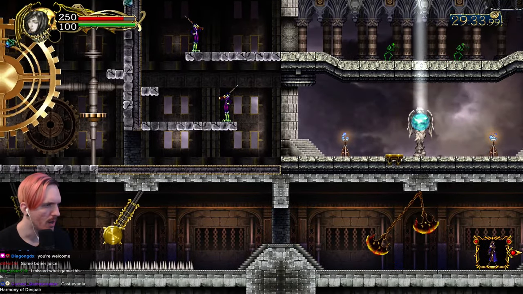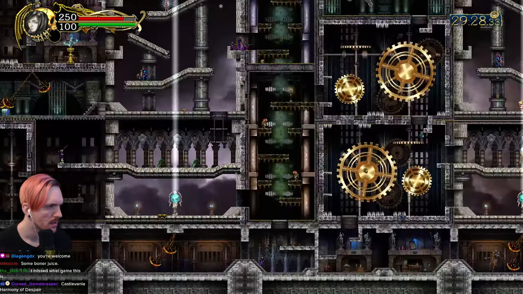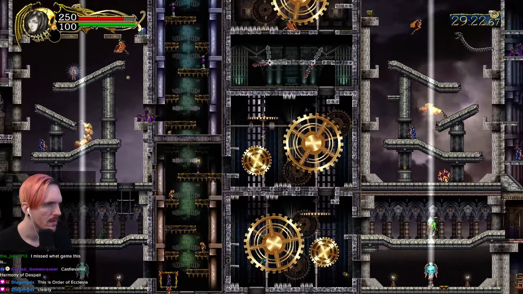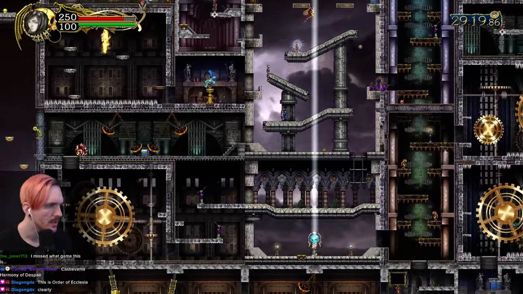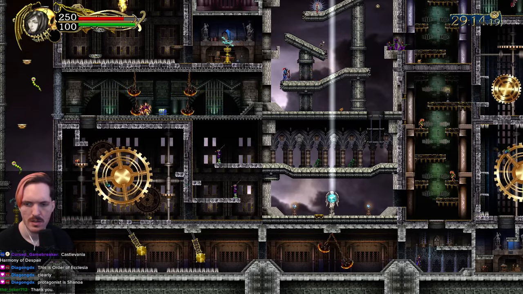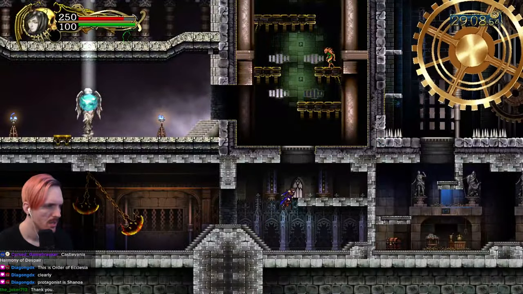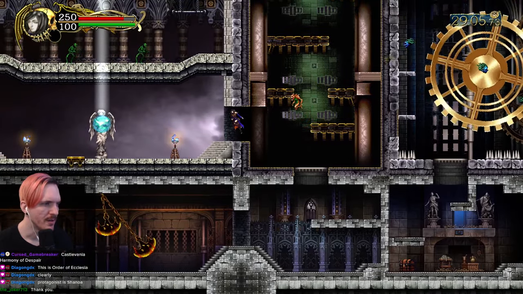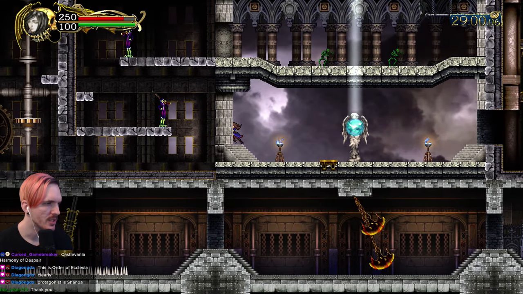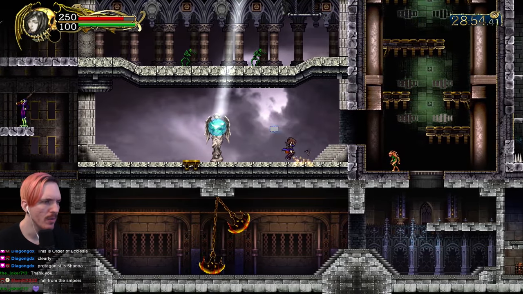Wait, is that a solid wall? I can't tell. That is a solid wall. Go up and around. What? I'm really confused. This is a solid wall. Why are there stairs going up to a solid wall? Why did they do that? What was the point? What were they cooking?